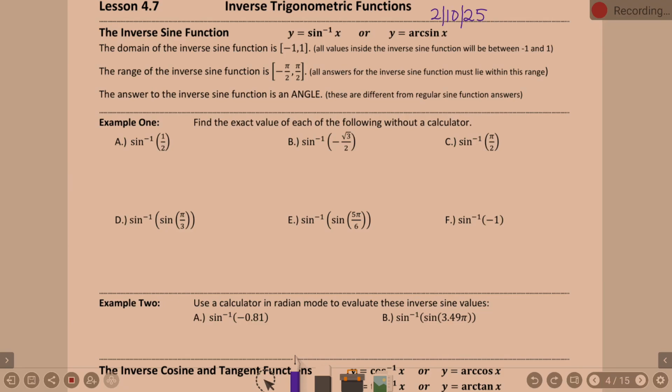Now, ironically enough, I don't know if you guys remember doing just inverse functions in Algebra 2. My Algebra 2 classes have that as part of their current chapter. You guys remember anything about inverse functions? In order to find the inverse, we would take the x value and the y value and switch them. That's what inverse functions are: you take the x and the y and you switch them. So you're taking your input and your output and you're switching. Well, that's what we're talking about here. These inverse trig functions take your input and your output and you switch them.